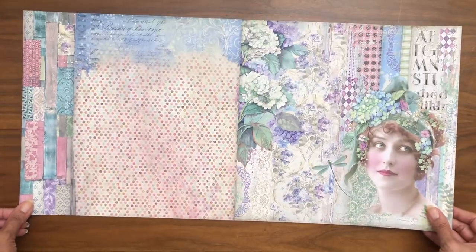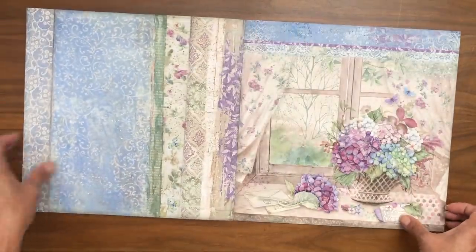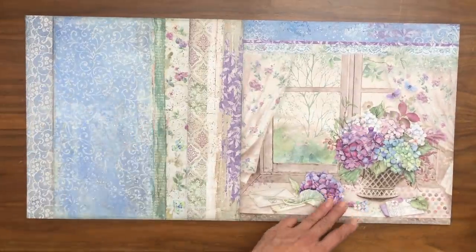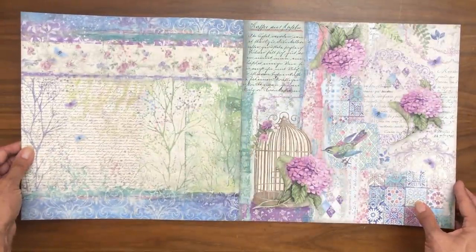Lovely, lovely. Okay, again, this is 10 pages with 22 individual designs. And we have it in the 12 by 12, 8 by 8, the die cuts. And then later, late next month, we will have the chipboard.